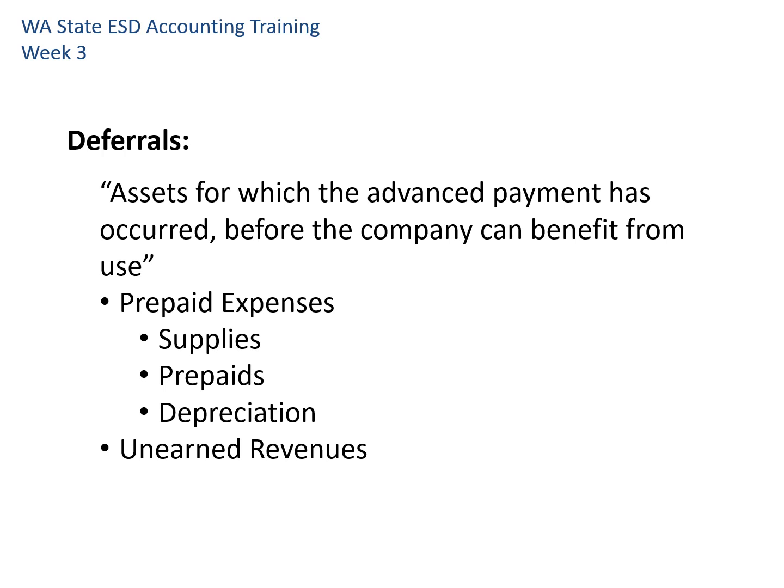So prepaid expenses, there's a couple of different kinds. One is supplies. We've talked about that a number of times. Another is prepaid expenses. So those are any expenses that I pay for up front and then they become expenses over time. That might include insurance, as I've mentioned. It might include rent. It might include advertising. There could be a variety of expenses that we pay for up front. And then depreciation is also a form of a prepaid expense. So we'll talk about that a little bit as well. And then lastly, I'll talk about unearned revenues.